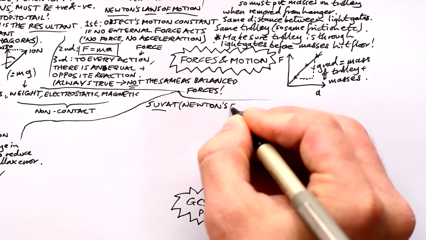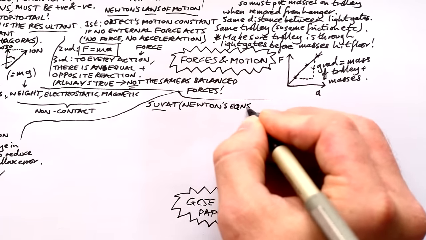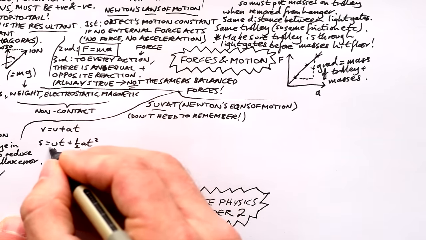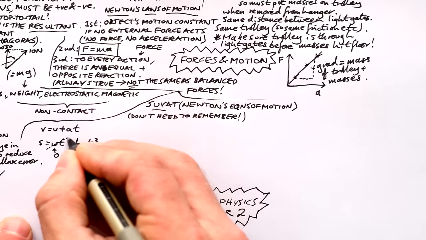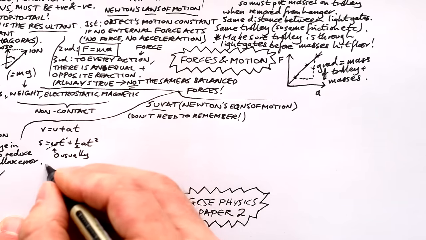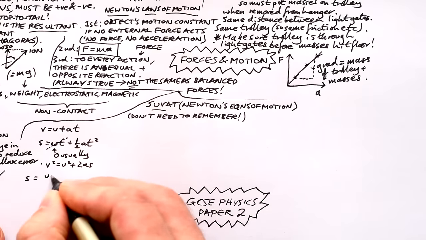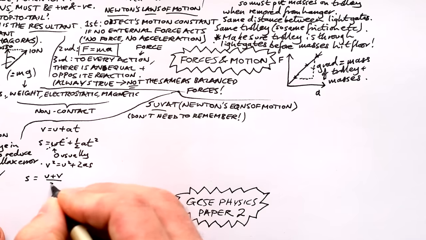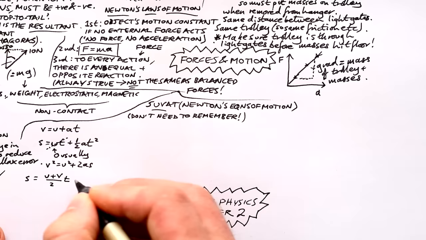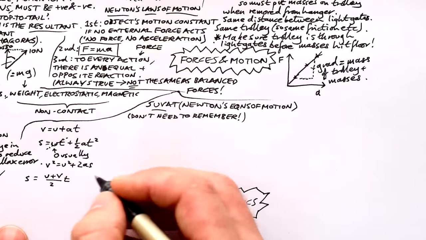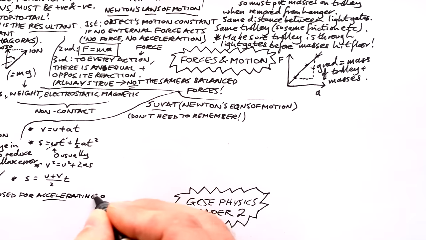Let's go on to SUVAT. That's Newton's equations of motion, different from the laws of motion. You don't need to remember these, you'll always be given them. V equals U plus AT. S equals UT plus half AT squared. If you have to use this one, U will usually be zero, so that means UT disappears, so we end up with just S equals half AT squared. The other ones: V squared equals U squared plus 2AS and S equals U plus V over 2 times T. That last one is basically distance equals average speed times time. We use this for accelerating objects. If things are going at a constant speed, we don't need to use SUVAT. But if things are getting faster or slowing down, we use the SUVAT equations.